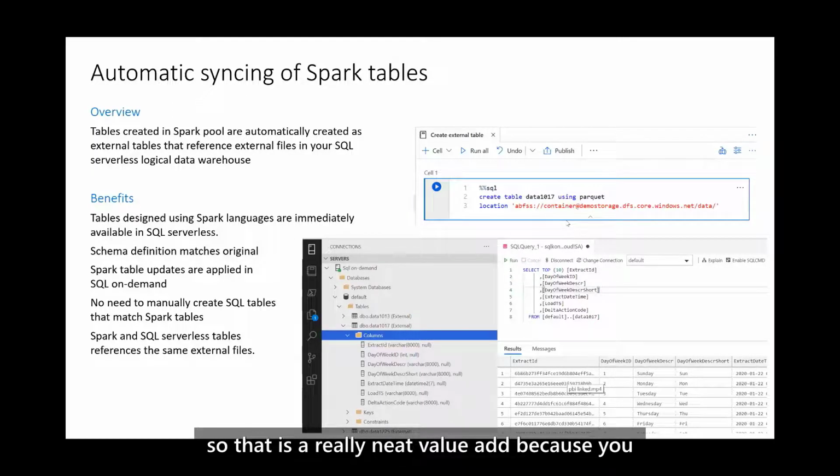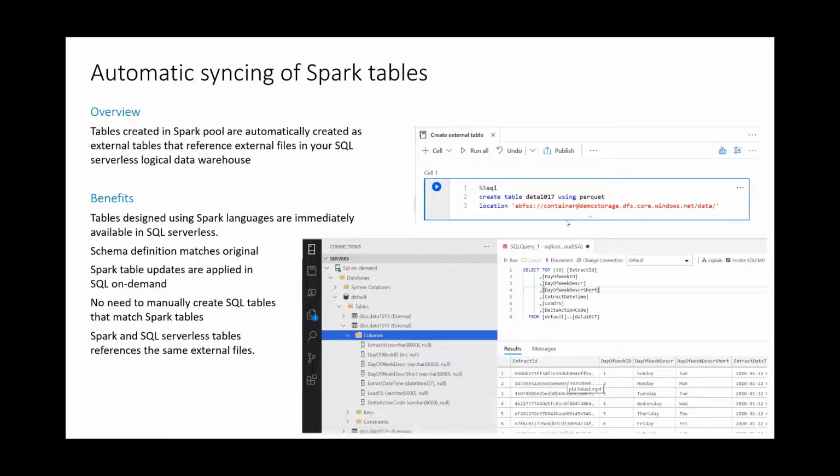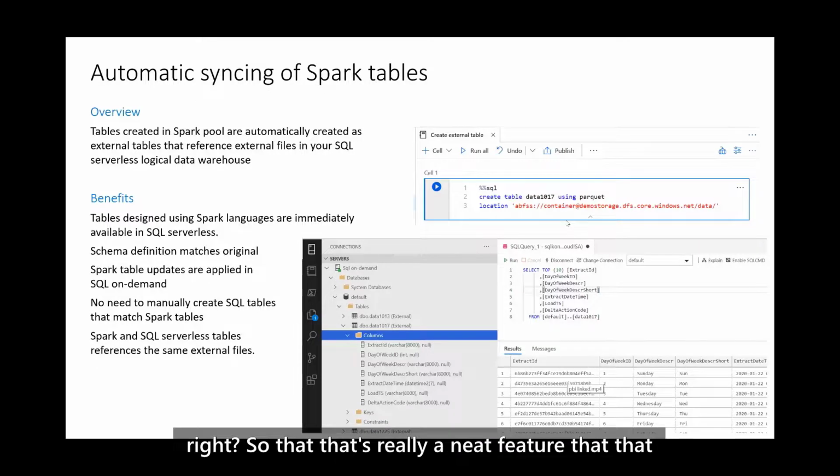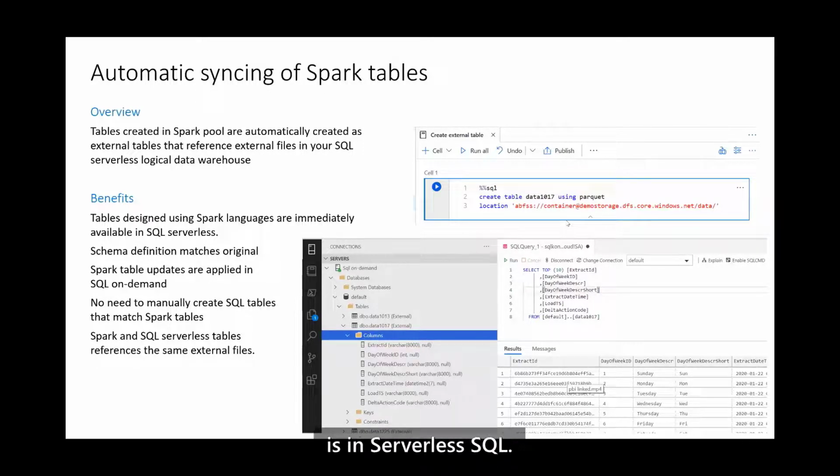That is a really neat value add, because you can save time and make sure that your data is in sync, even though different users are accessing it through different channels. That's a really neat feature in Serverless SQL.